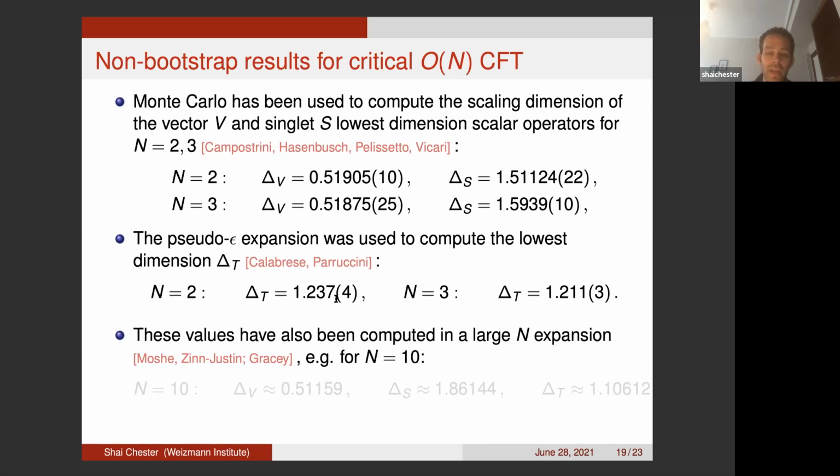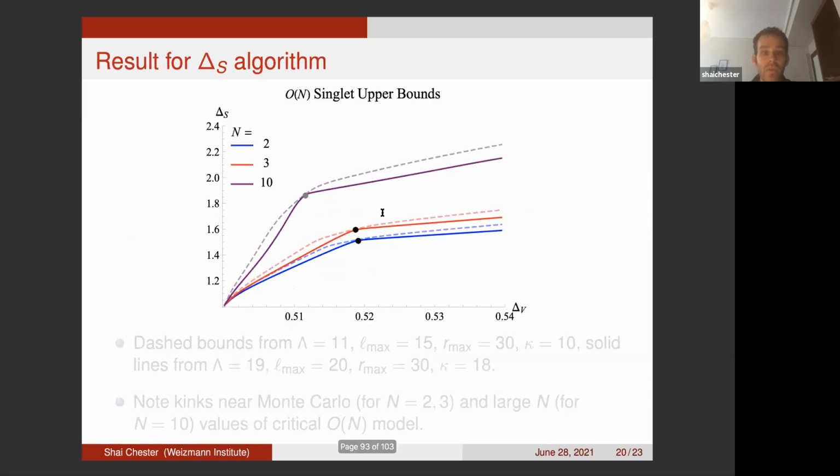And so, for instance, you can look at the case N equals 10, which is a big enough value of N, and then you get these approximate values. We notice here that I can't put error bars because this is an asymptotic expansion, so in principle, it's just magic. Okay, so now let's see the results we get from the conformal bootstrap.